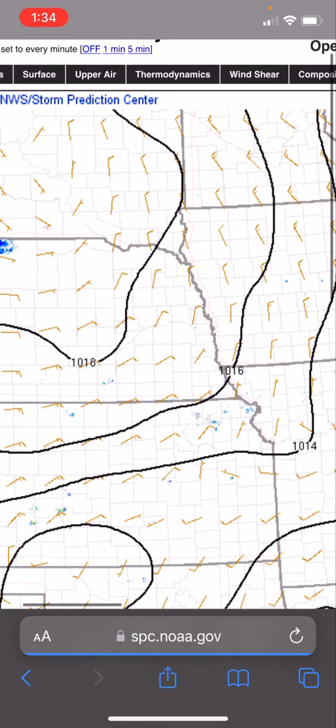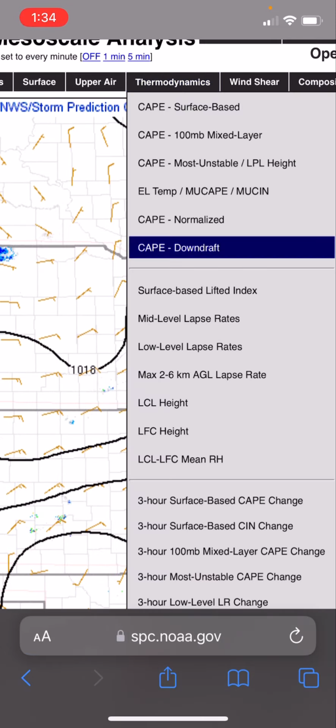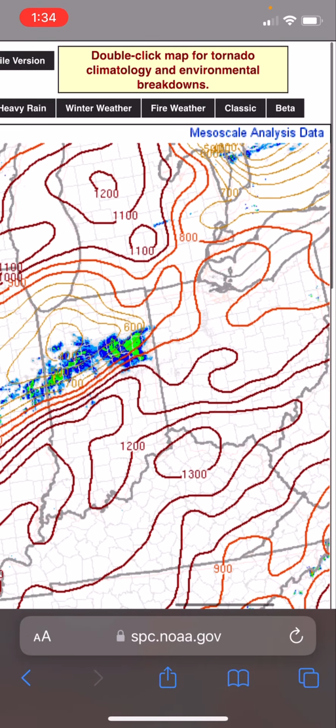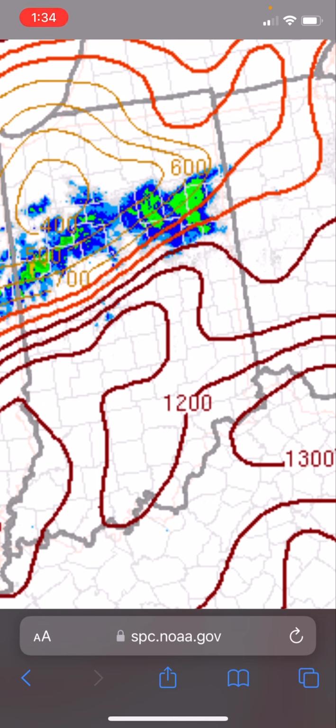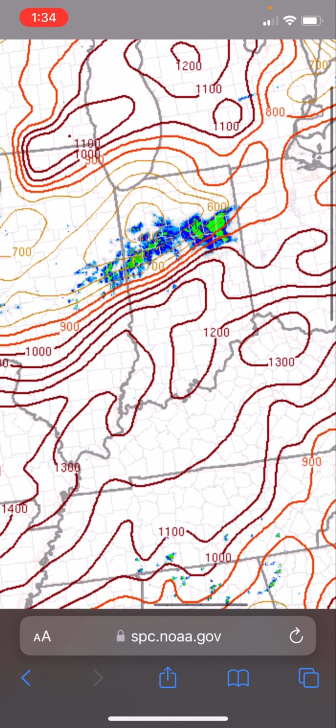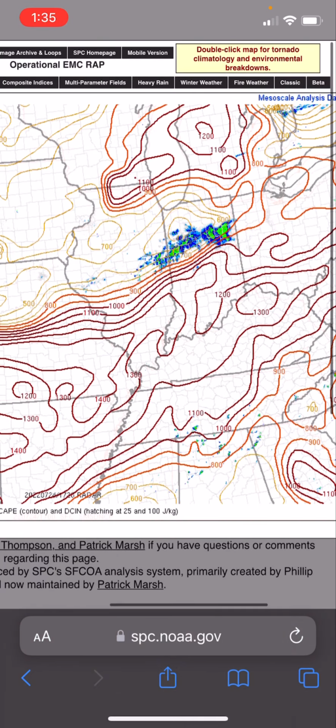And these storms will develop this afternoon ahead of the front and continue to go on. Look at the downdraft CAPE that we have here. 1,200 joules is pretty high as well, and that's as of now. So if we can get that a little higher with a little more sunshine, we definitely will have a greater potential for some damaging winds around here. And you can see right ahead of the front there near Chicago, they're also up to about 1,100.